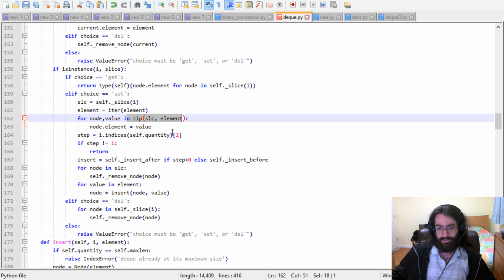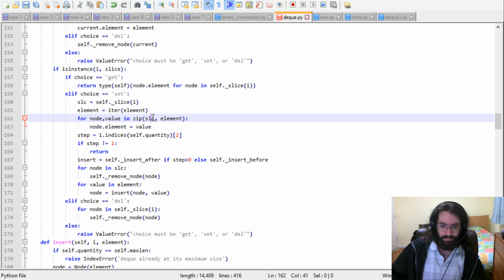One reason for that is because the exact way the zip function works is it will attempt to retrieve the next object from the first iterable that was passed, and then it will attempt to retrieve the next object from the next iterable it was passed, and so on. And as soon as it attempts to retrieve an element from an iterable and fails, it then ends the loop immediately and proceeds to whatever follows it.